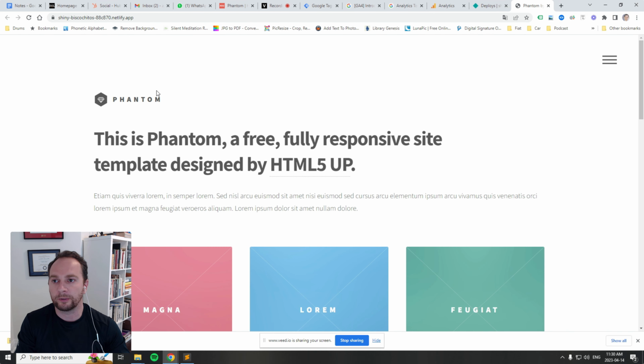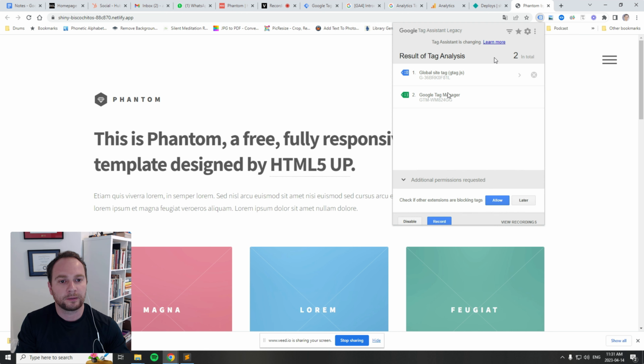So let's go back to our HTML5 Netlify address, we'll refresh. Don't see it yet, so I'm going to just click on Control-Shift-R. There it is. So that's sort of a hard refresh. Clears the past history of browsing this particular website, cache and cookies and whatnot. And I now see 2 in Tag Assistant. So there it is. There's our GA4 implementation.